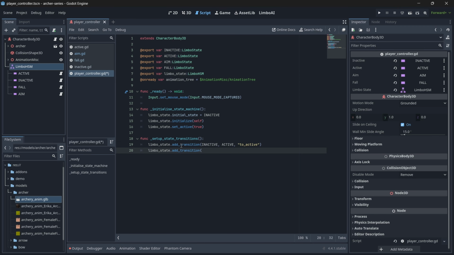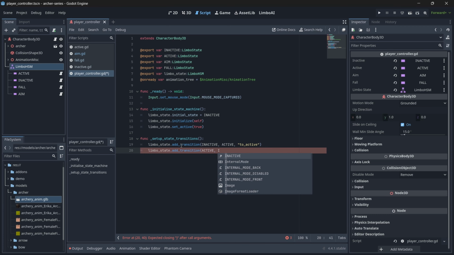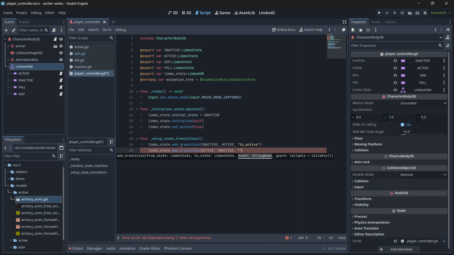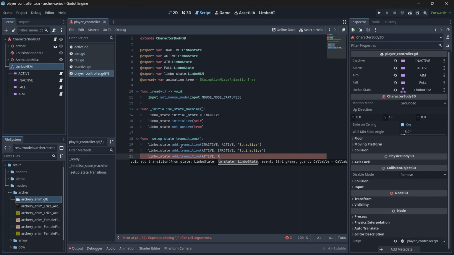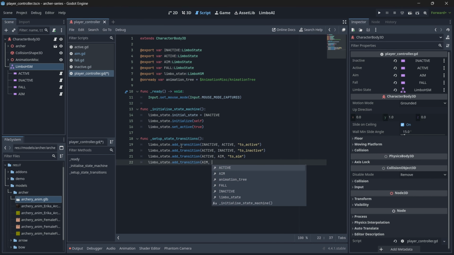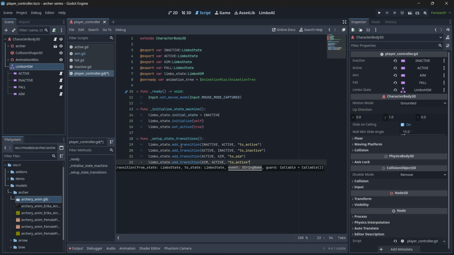Let's copy it, and the next is we can go from active state to inactive state whenever we call an inactive event, and we can also go from active to aim state whenever we call the to_aim event. We can go from aim to active whenever we call the to_active event.